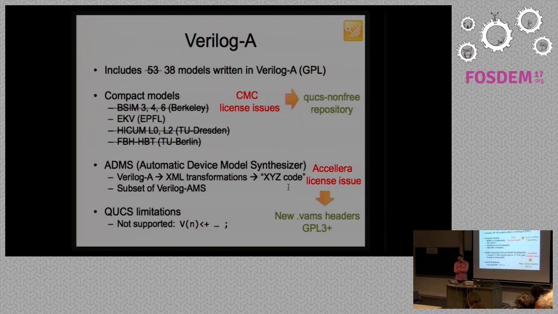Same thing with ADMS. There were headers that were proprietary to Accellera, which is the organization that handles the standard. So me and Felix, we stripped those headers and we rewrote new headers, and we relicensed ADMS as GPL 3+. Concerning Verilog-A and QUCS, there is a limitation that this construct is not yet supported.